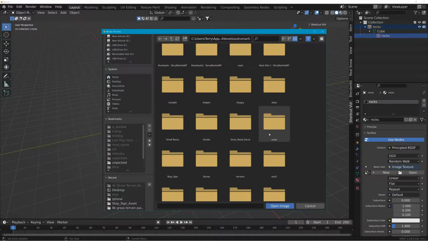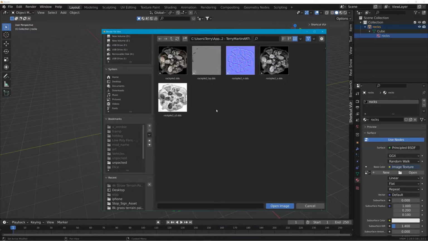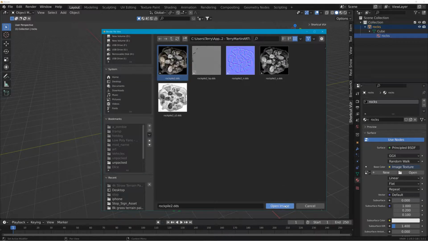One of my rocks. Yeah, rock pile. I guess this will work. Rockpile2.dds. Let me open this file.